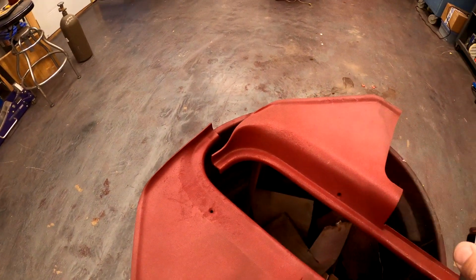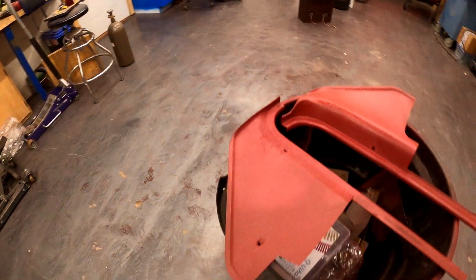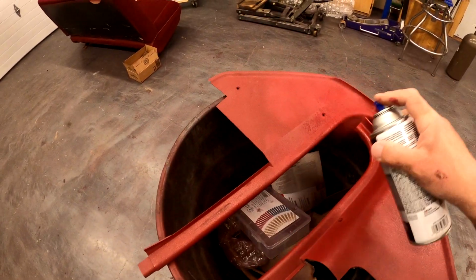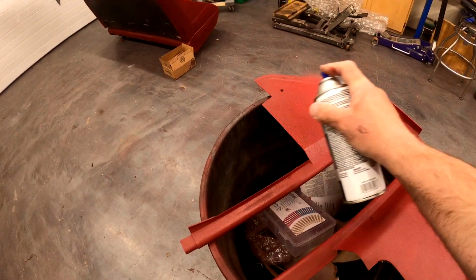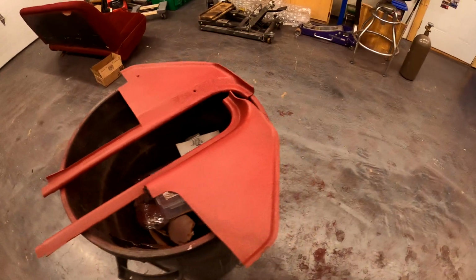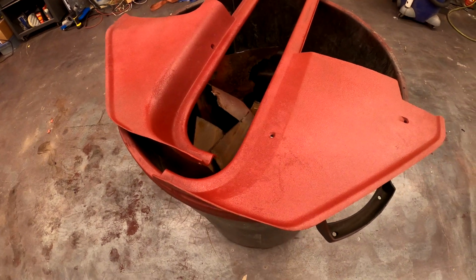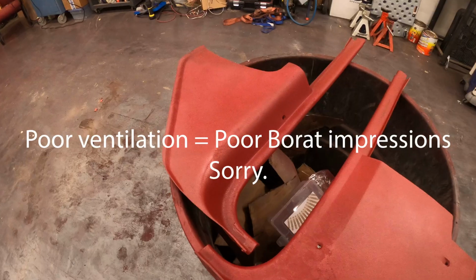I've used it in the past, and I didn't have great success. A lot of it flaked off quickly after I applied it. And I found out it's because I was putting it on too thick, and it wasn't able to be absorbed into the plastic or the fabric. It was just puddling up on top of each other. It all dried and just peeled right off. Just a lot of very thin feather coats and you'll have great success.